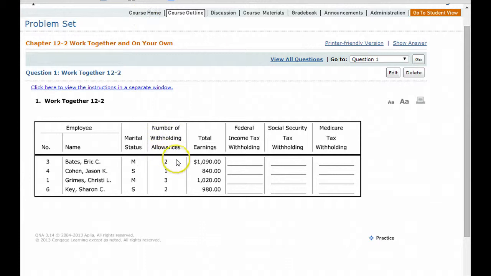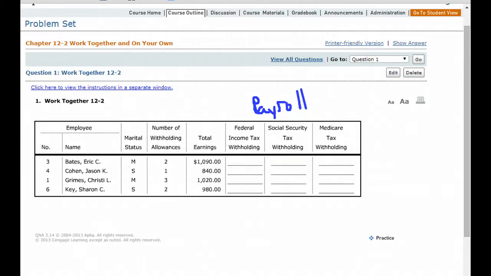Okay, so let's go to the payroll register right here. If you remember from last time, we calculated the total amount of earnings for each employee. This is overtime and regular earnings calculated together. Typically, the total earnings before taxes are taken out is known as gross, because, oh my gosh, it makes you sick to your stomach that you cannot keep this amount right here. The very first thing you have to do is figure out the federal income tax, then the Social Security tax, and then Medicare tax. All of these taxes are known as payroll taxes because they are part of the payroll process.